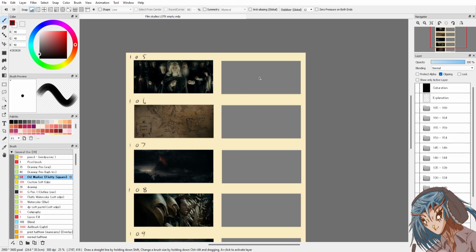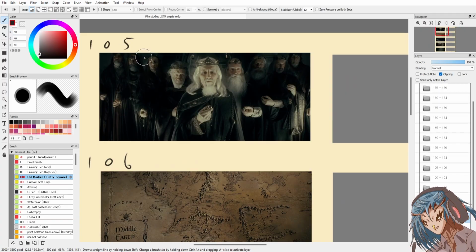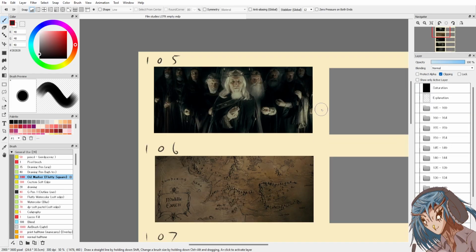So I've got a mid-tone here, just for all of them. Got my draw hair layer, which clips onto it so I can't go out of the bounds. And what I'm doing right now is squinting my eyes. You might be able to do that too. I'll zoom in a bit here. If you squint, you will see how the image loses the color in the same way as when you hit this grayscale saturation button.